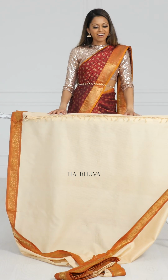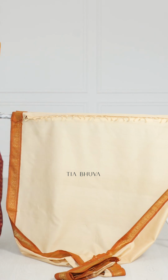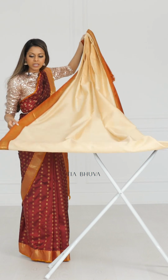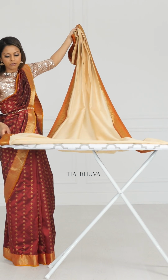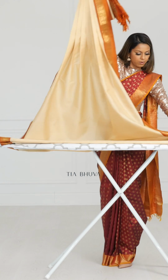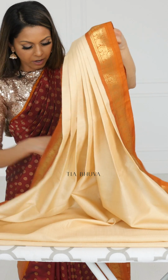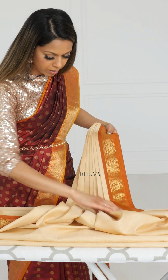Once you've taken care of the inside of the sari, you want to do the other side. And so what I'm going to do is pick up the pallu and bring it up, and you want to just do the same thing. So an accordion pleat back and forth, making sure you're keeping inside the lines that you created with the other side of the sari. So an accordion pleat here, and then another one here. So you want to just keep doing that until you get to where you've ironed the pallu pleats. Do it very carefully, making sure all of the pleats are staying in line. That's about as much as I can do.